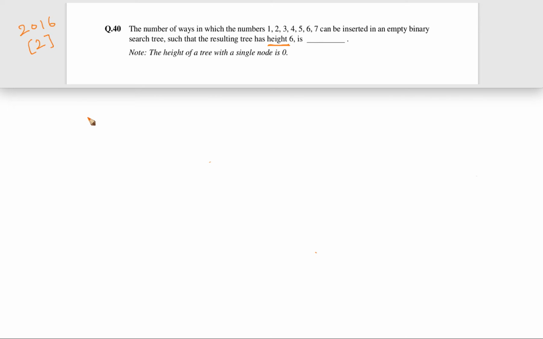But let's understand it again closely, how these are being formed. So if 3 is there and 2 is there and then 1 is there, if this is the way, then using 3 numbers we can create a binary search tree with height 2. What about this? See, another way is 3, 1 and 2, right? Another way is 1, 2, 3. Sorry, it is going to be 2, it is going to be 3. Okay.